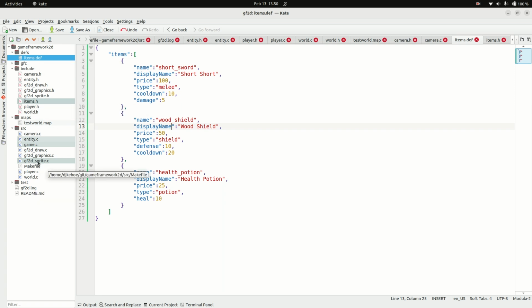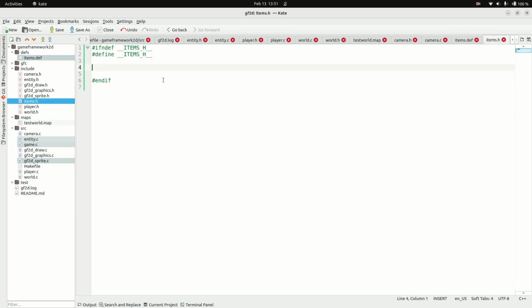So for here, I'm just going to start defining some functions that we're going to be dealing with. First of all, I'm going to need an items initialize, and this is going to take a const char star file name to parse.